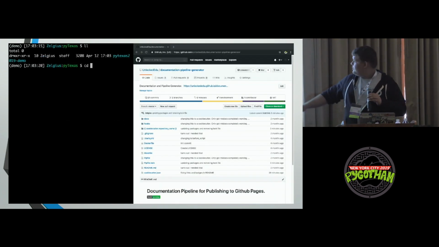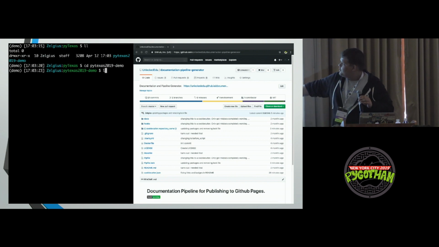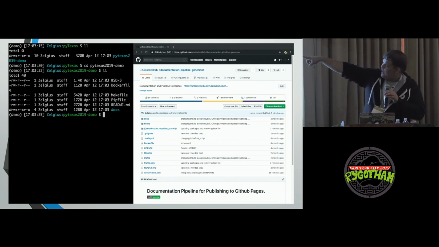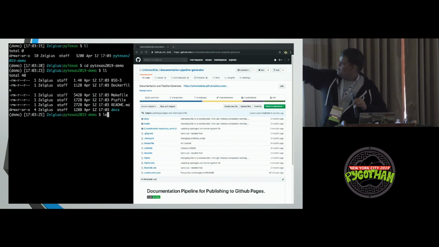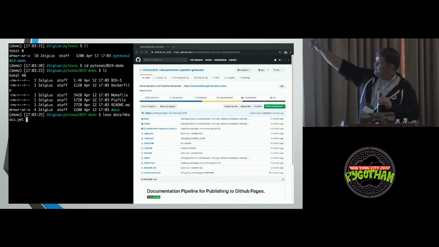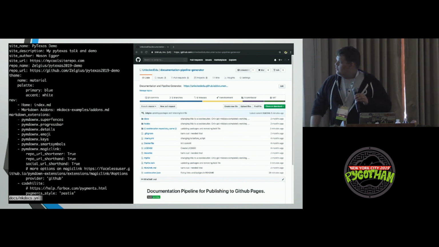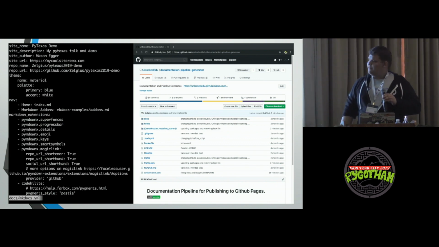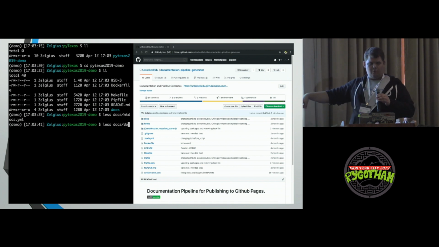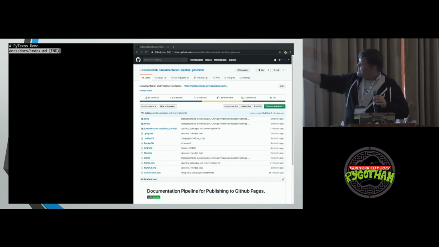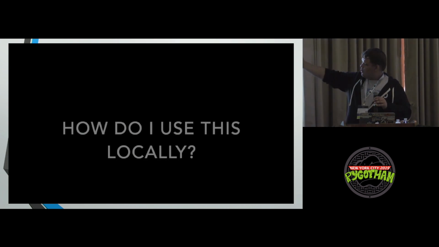So what did I get? Out of this, I get a whole, this is actually the GitHub page with everything in it. So actually, no, that's the Cookiecutter page. So I get my license file, I get a Dockerfile, I get a Makefile, a Pipfile for my Python dependencies, a README, and I get a docs directory. It comes pre-built with all of this boilerplate. Basically, I figured out how all the extensions work and made them work, and then I was like, I'm never taking them out. So there's a lot of junk in there. So that's the actual PyTexas demo page. So it's a markdown page.